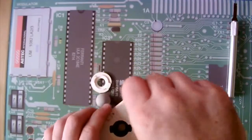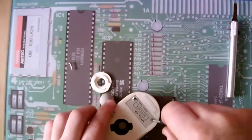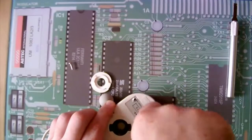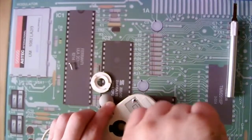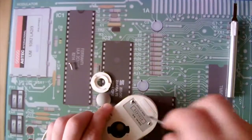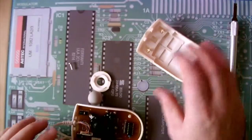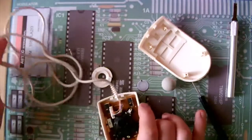Right, okay, that comes off. Sorry, my video monitor just went into screensaver mode then. I forgot to turn it off. Oh, so we've got my little Phillips head screwdriver, because that's what's in here. And we just pop him open. Right, okay, and there's the mousiness in all its glory. So what do we have in here?